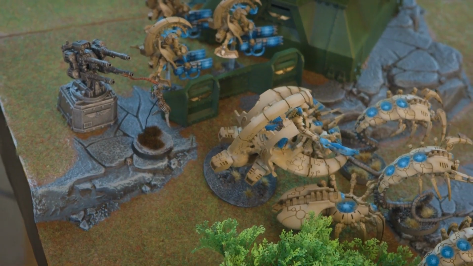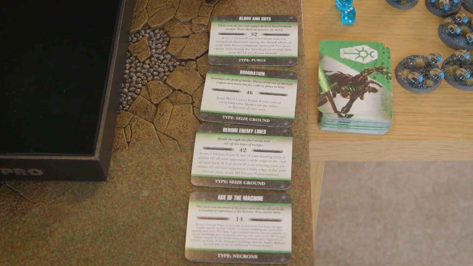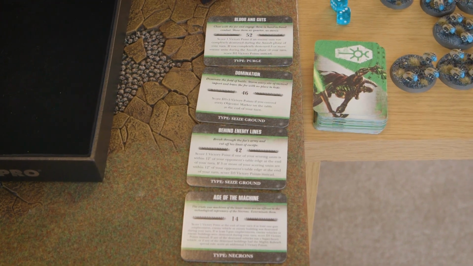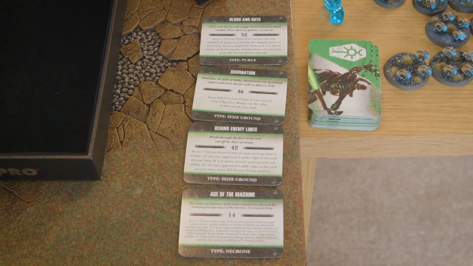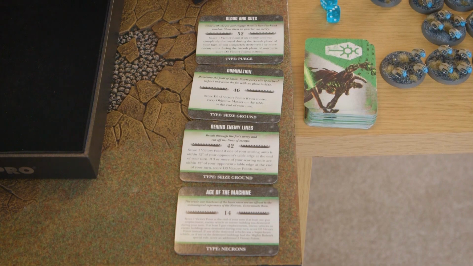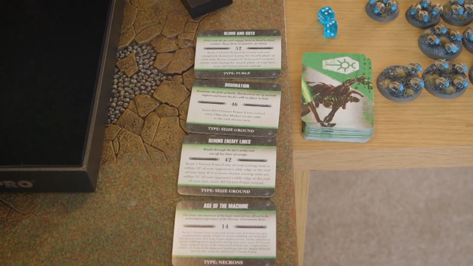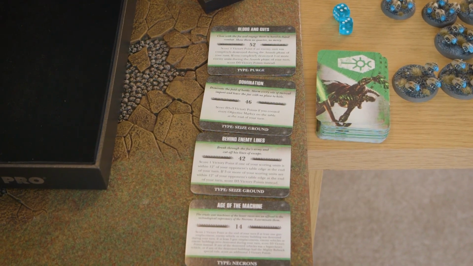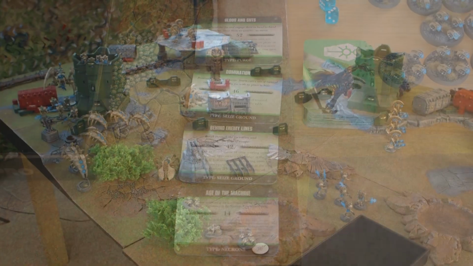So we'll get over to Necron turn 1. We are on Necron turn 1. And thanks to my Warlord trait, on the first turn I get to draw an extra card. So my cards are as follows: Blood and Guts, Domination, Behind Enemy Lines, Age of the Machine. Domination is a very good card. It's D3 plus 3 victory points if you control every objective marker on the table at the end of your turn. Now I do control every objective, but I've had to make quite a sacrifice, so we'll just show you that now. So here's my movement.